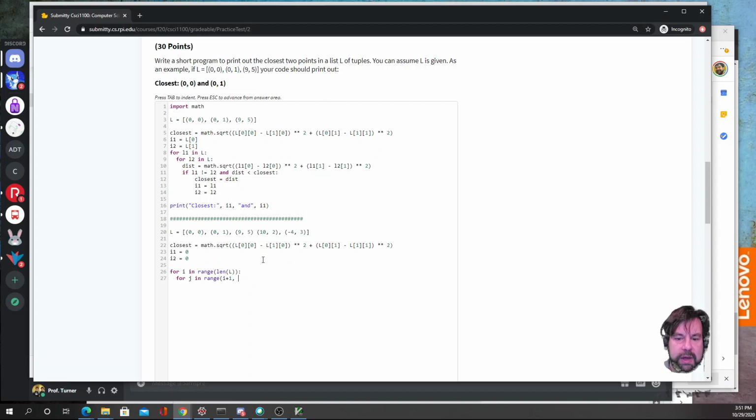We want to walk all the way to the end of the list, so that's length L again. So this right bound stays the same, but we can use the ability of the range to move the starting point up 1. And now we can come in here and calculate our distance function.